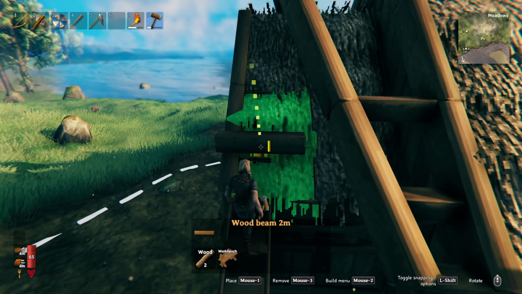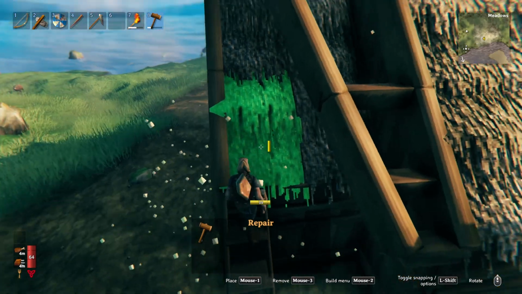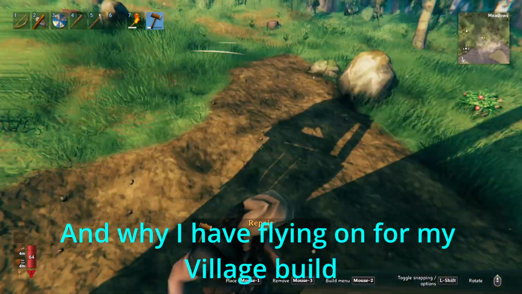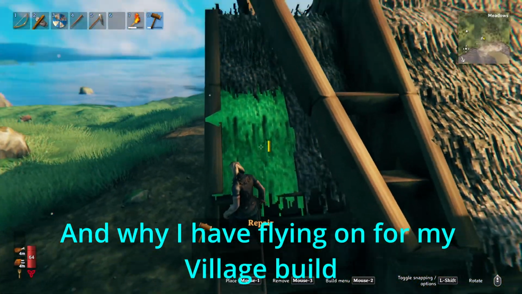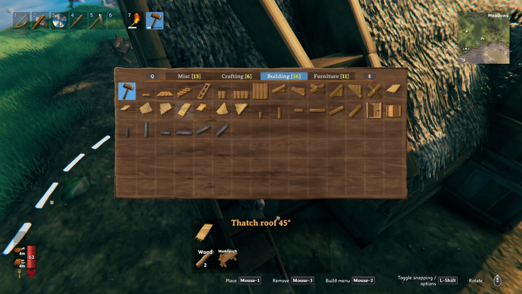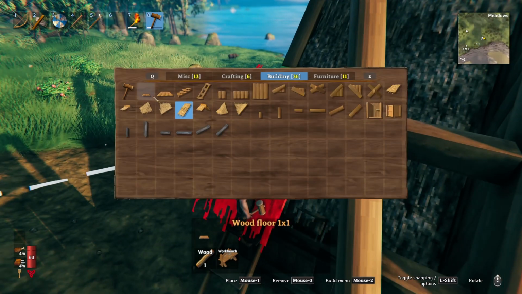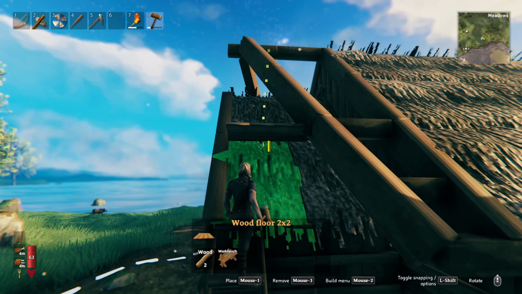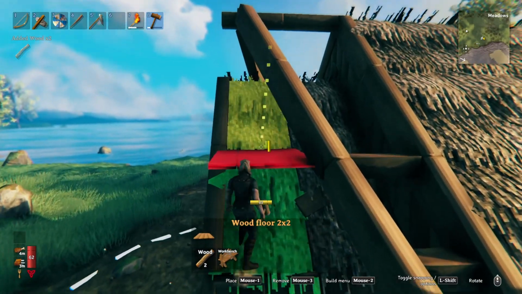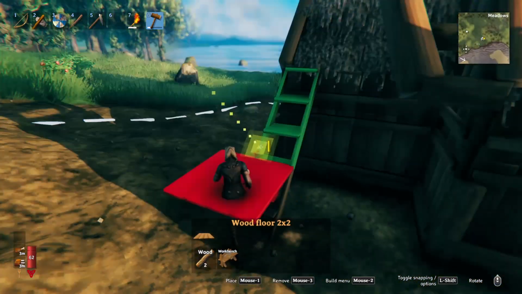This is why the content creators that do building on Valheim have flying on, because it's a nightmare trying to build without flying. But I wanted to show you how to do it. Not going to be able to get up there. Nope. Going to have to go do what I did last time.